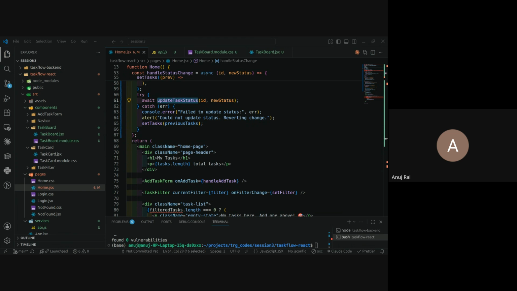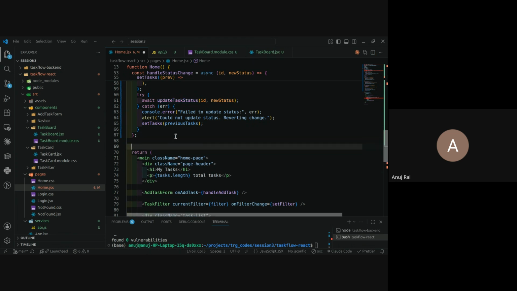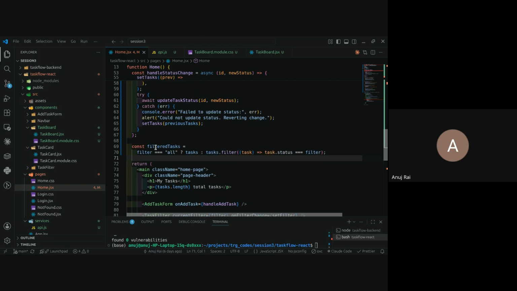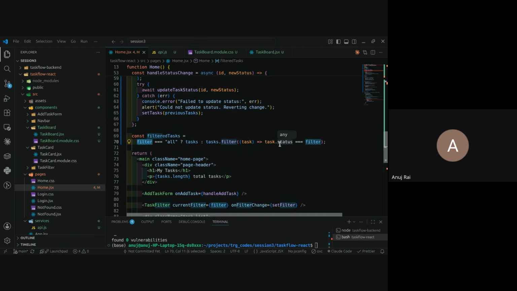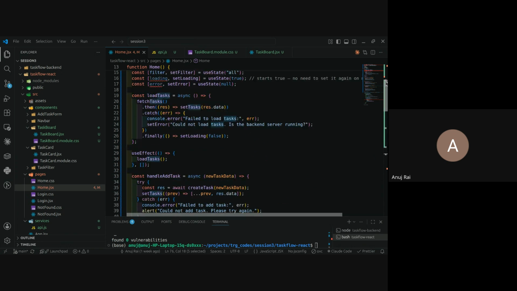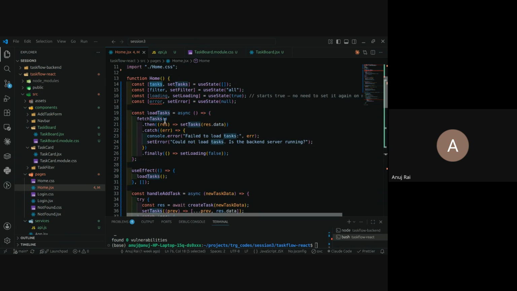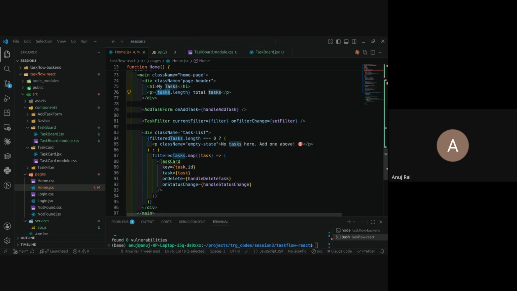Now the filter task list is going to remain the same. So whatever filter the user has selected, the default filter is all, whatever filter the user chooses, based on that, the tasks are filtered. So this is going to remain the same from our last code. Here, earlier on, tasks were hard coded. Here, the task is updated from the load task when we make the API call, when the component is loaded.